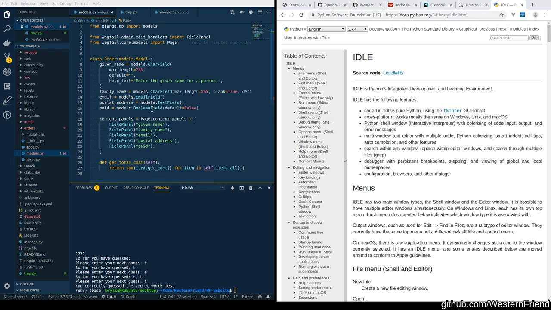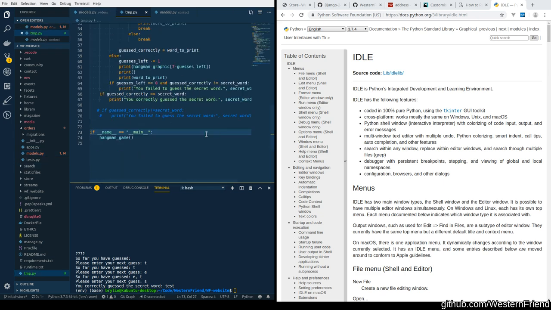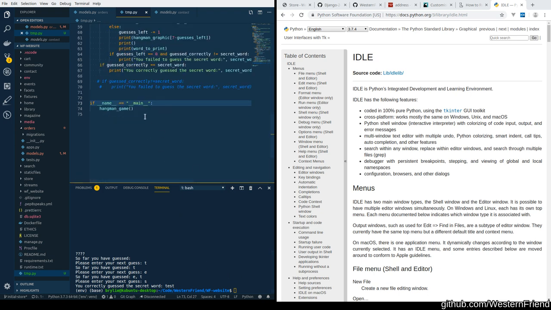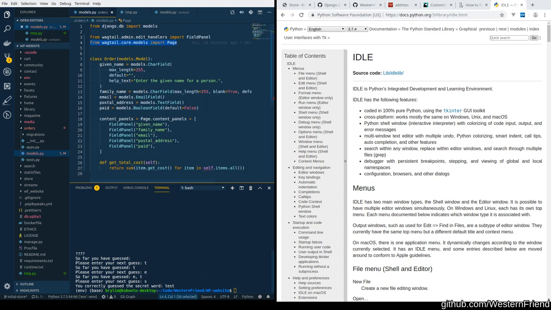This code is fine. Whoops, that's not the code. This code is fine. All the white space is correct. It's working. As you would expect, the game plays correctly in my console. So Flying Panda, I don't think there's a problem that I can tell, at least.